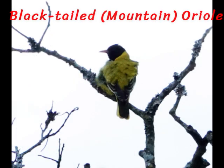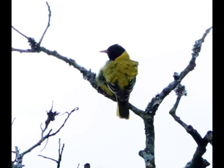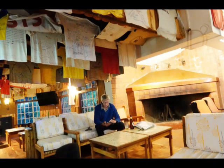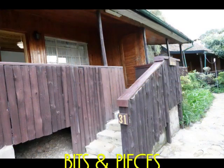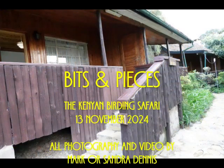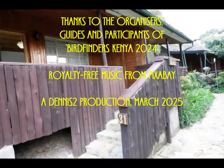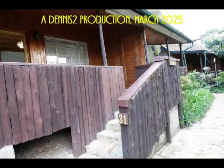Naro Moru River Lodge is well known for organizing climbing groups who want to tackle one of Mount Kenya's many peaks, and the bar area is decorated with hanging t-shirts from various groups. We ourselves would be heading up Mount Kenya tomorrow, but not on foot. We would be tackling it the easy way, in our safari vans. We wouldn't get to the top, but we would get a fair way up.